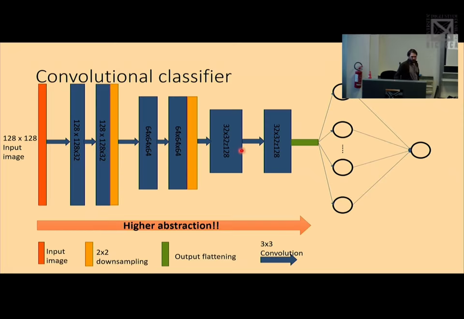You can keep on going this way, and then if you need to do a classifier, we say, okay, in this layer here, all data points have been informed and related to everything that's present in my image. These are very abstract features, while here they are very local features.